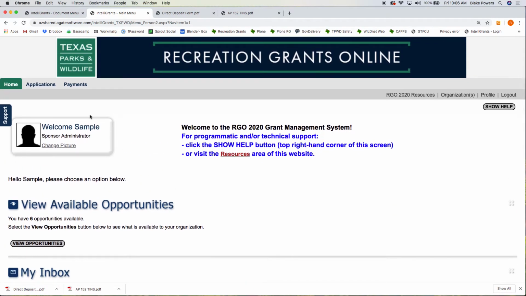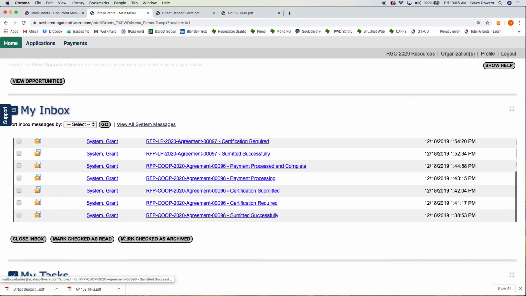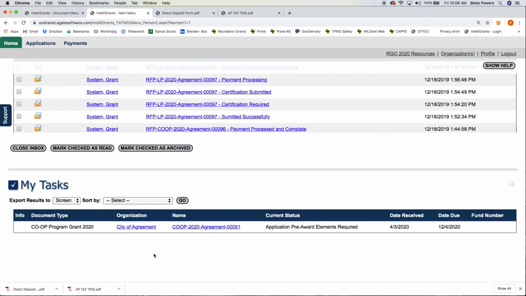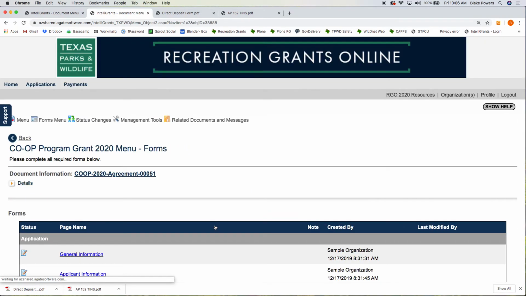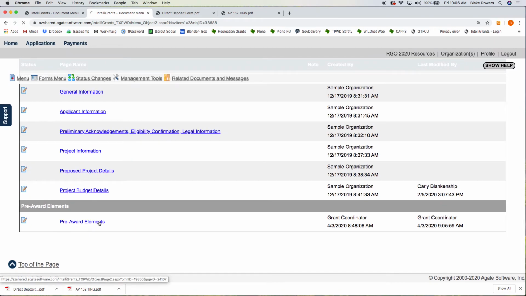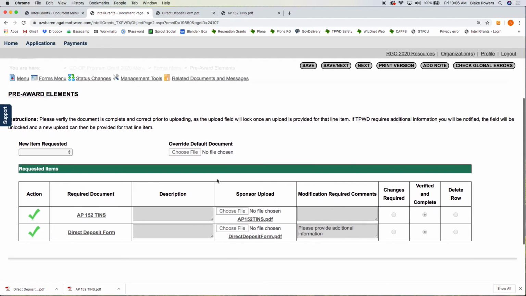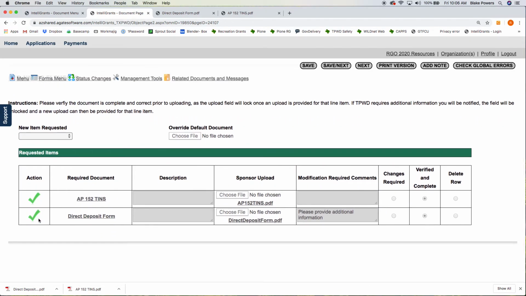And then if I were to pull the form back up, I'll see that both items have been checked. Now, at this point, our grant coordinator will move this document through the workflow and change its status so that our other folks on our team can review these items and begin preparing your grant agreement.